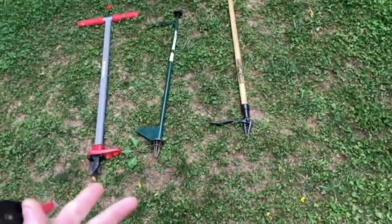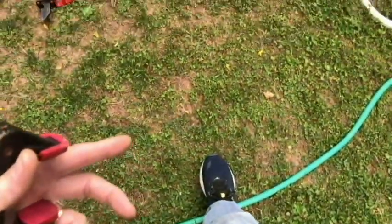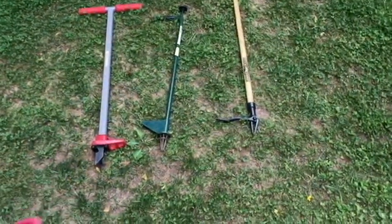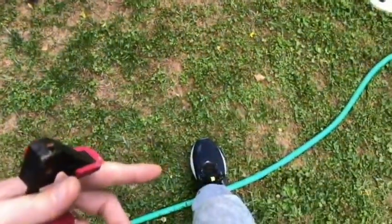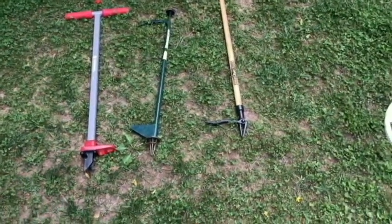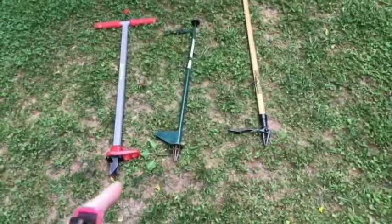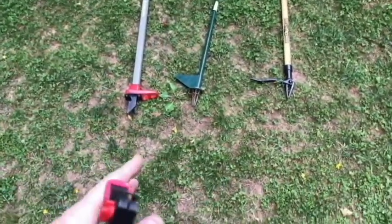All three of these, you're going to have to use heavy footwear, shoes, boots to use these. And I'm saying that from experience because I was wearing Crocs, as you saw earlier, and I actually hurt my foot. So you definitely want to make sure you wear the right shoes with these. Make sure the soil is not too hard either.